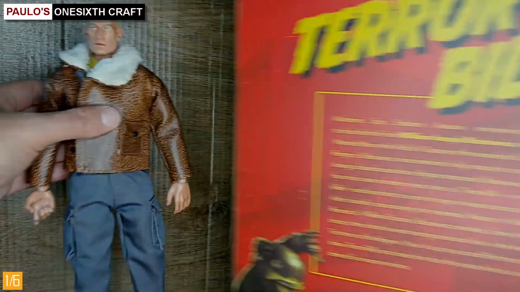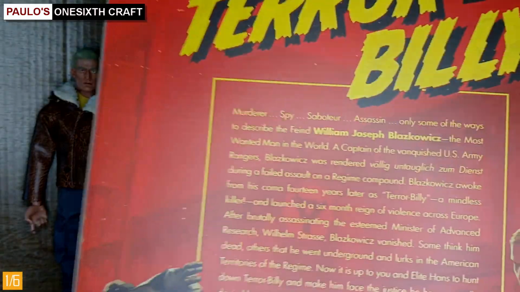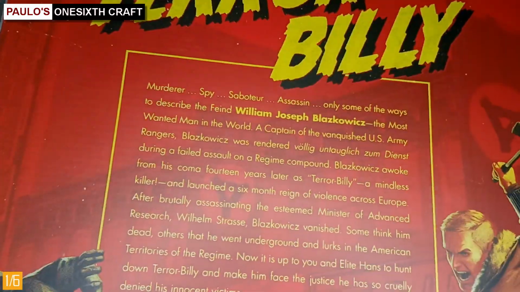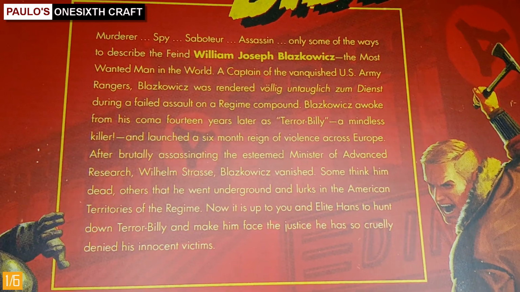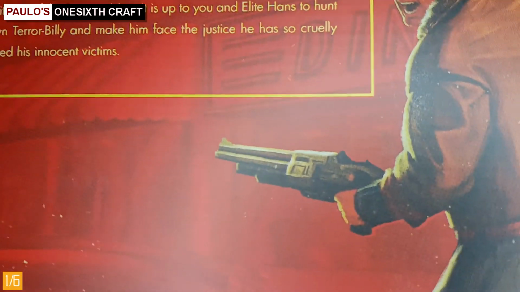And now let's take a look at the box. The box has text on the back describing the figure. If you want to read, just pause the video. The art is very attractive and clearly shows the idea behind creating this figure to promote the game.